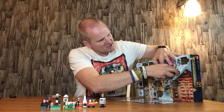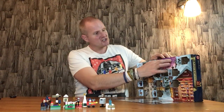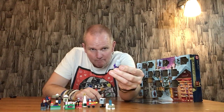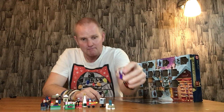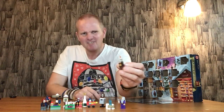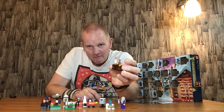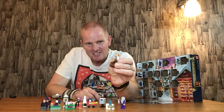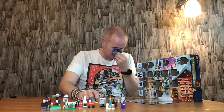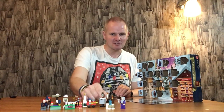Door number twelve is a fountain — a nice iced-up fountain, it's quite cool. Door number thirteen is Dumbledore: nice figure, with wizardy long hair and beard, wizardy robes, and a glass for his butterbeer. Door number fourteen is the bar table. It's a nice build, but it's not something that screams wow at me. I've been doing Advent Calendars for quite a few years now and you just get to see a lot of the same sort of stuff coming through, which causes a little bit of disappointment. I like it, but it's not overly impressive, though it has some nice bits you can incorporate into another set.